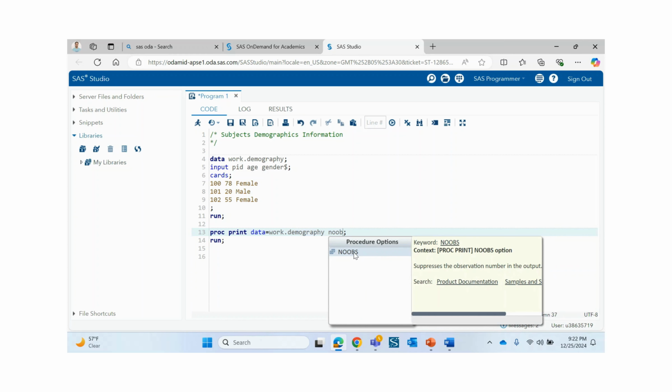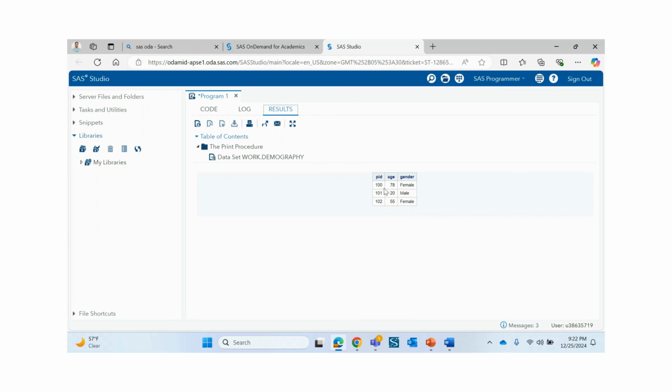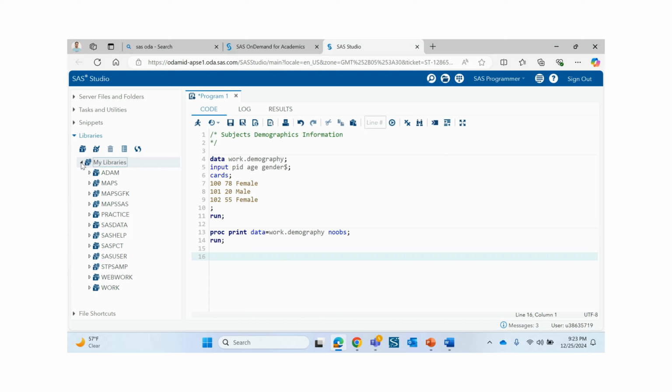That is the best advantage of SAS: if you are writing here, you may get the options and it will give you information about it, but you should be aware of what you have to follow. So noobs is a command. If I run this now, it will suppress my first column, which was unnecessarily coming. Is that clear?